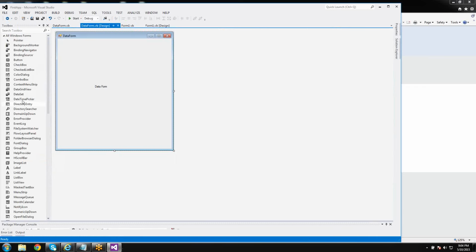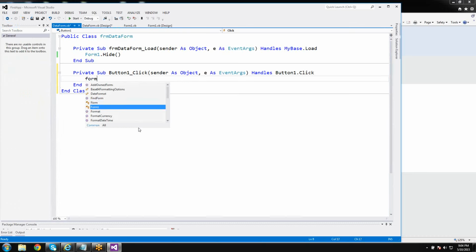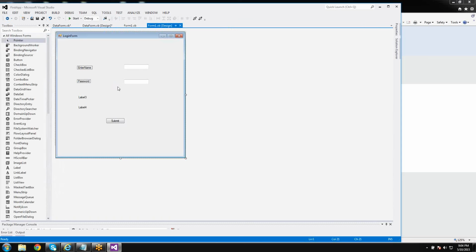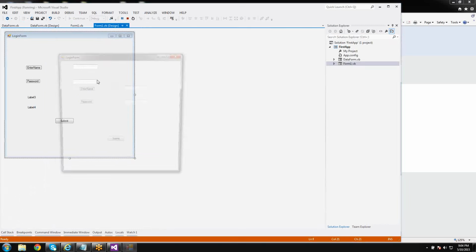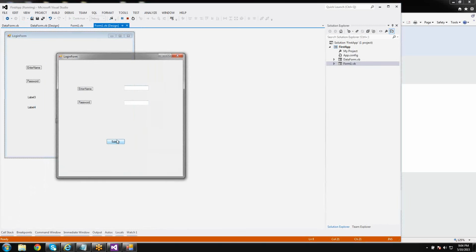If you want to have that button, I'm just writing a dummy program. So Form1.show. I'm just using this. This is open. See that? Submit. It came.